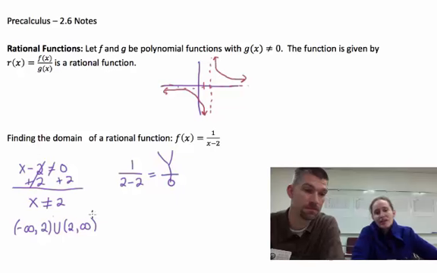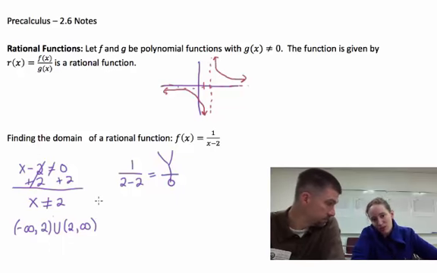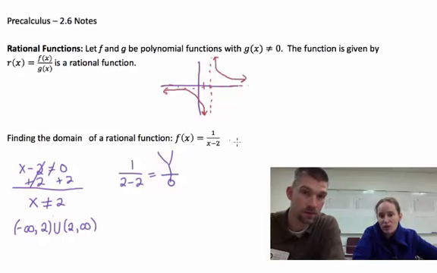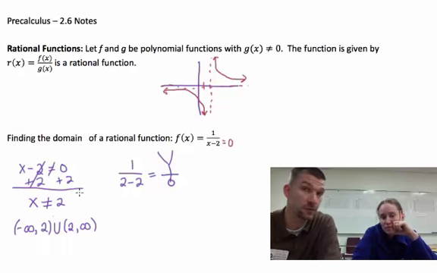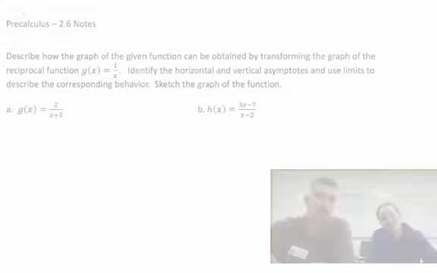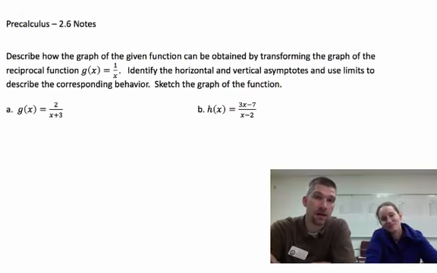But algebraically it's pretty easy. And in case you're like, oh no, what about square roots? Square roots aren't polynomials, so we don't have to deal with that in this section. We just have to worry about where the bottom equals 0. One of the problems you're going to run into is a lot of times the pre-calculus kids want to make the top equal 0 also. Which tells us something, but nothing about the domain. You can have the top equal 0. That's totally legit. That gives you x-intercepts, which is something we're going to do in a little bit. So bottom only for domain.